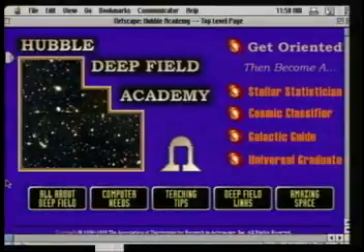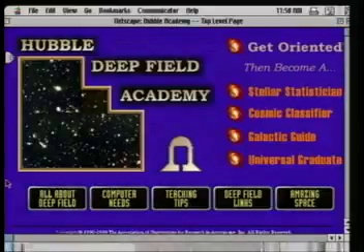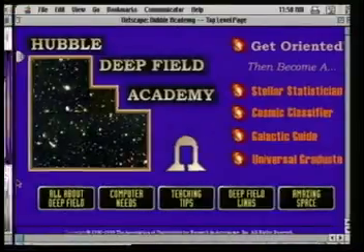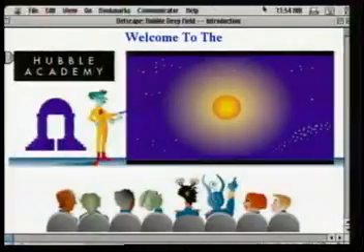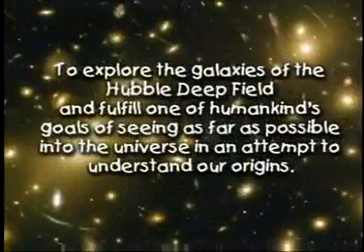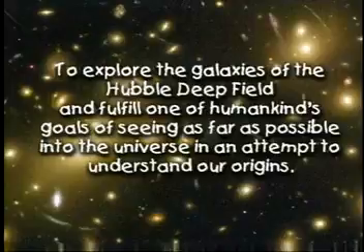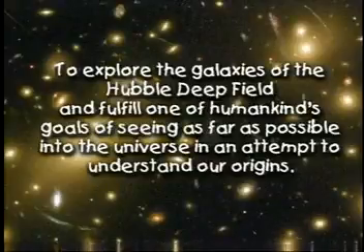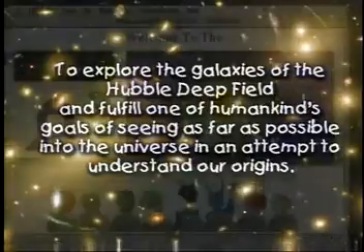In this show, we are featuring the Hubble Deep Field Academy, produced by the Space Telescope Science Institute. The Academy consists of 5 sections. The first one gets you oriented to the website and to your mission: to explore the galaxies of the Hubble Deep Field and fulfill one of humankind's long-time goals of seeing as far as possible into the universe in an attempt to understand our origins.